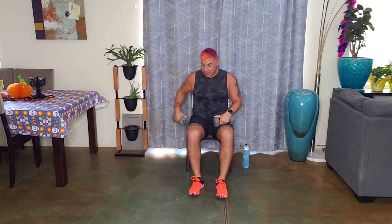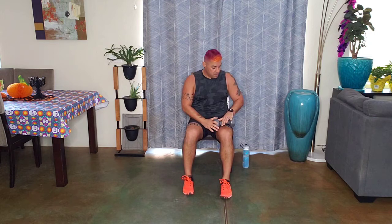Well done. One weight is released. The other one, just let it lean on your thigh. Roll your shoulders up and back. Take a little bit of recovery here. Maybe we roll them up and forward. Pairing each movement with your breath.